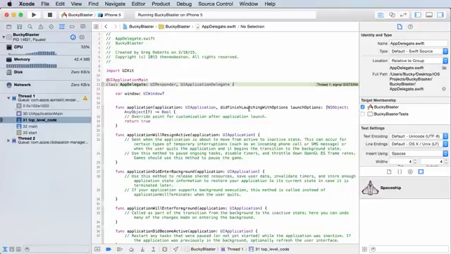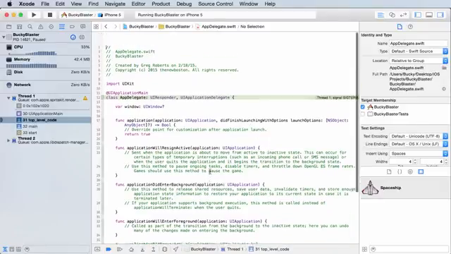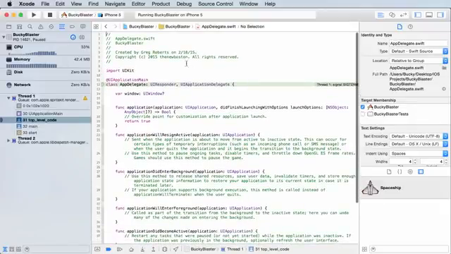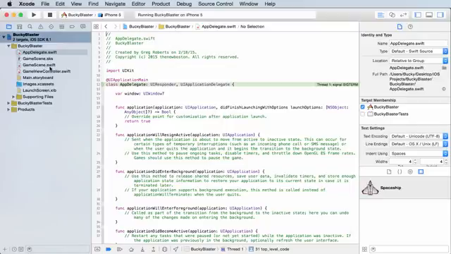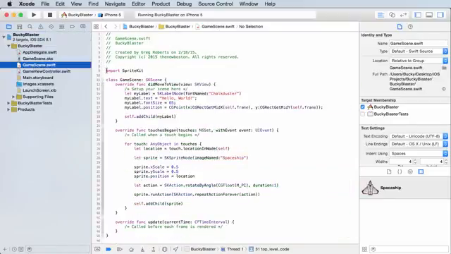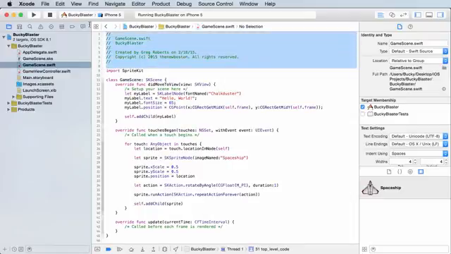And the very first thing I want to do is pretty much strip out all of that default stuff, because we want to start making our own game. So again, I'm going to hop over to this view right here. If you go to GameScene.swift, then let's clean it up and strip everything out. So first, delete this comment at the top.